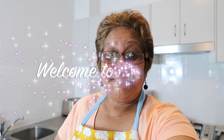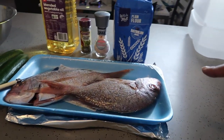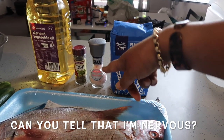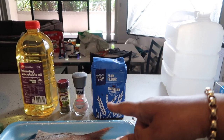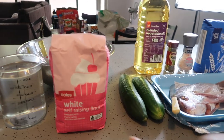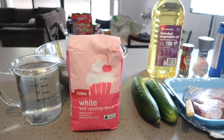Hi guys, so today with the Cook and Eat with Faye, I am making fried bread, okay? I'm making fried bread and I'm also gonna fry these two whole snappers, and I'm gonna add in flour, plain flour, and some rock salt, and I'm gonna add some Italian herbs on it, and that's the oil that I'll be using, vegetable oil. And here for my fried bread, I'm using self-raising flour, guys, and this is warm water, not hot water, warm water, okay?